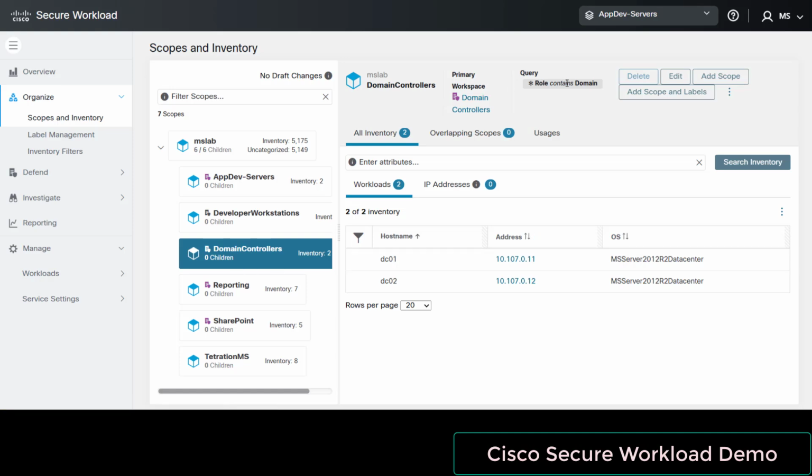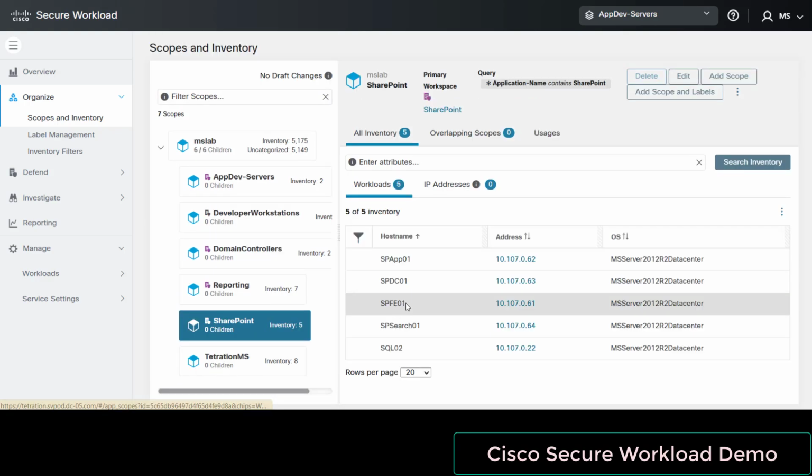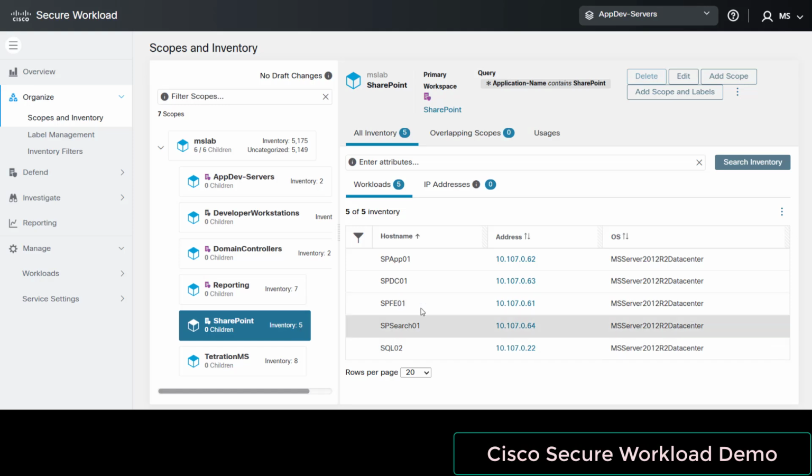And then let's say I have got domain controller. Based on the query, you can see the role contains domain, so 2 of them here. If I click on the SharePoint, you can see that there are 1, 2, 3, 4, 5 servers involved. Okay, so let's look into the application components and their dependencies.